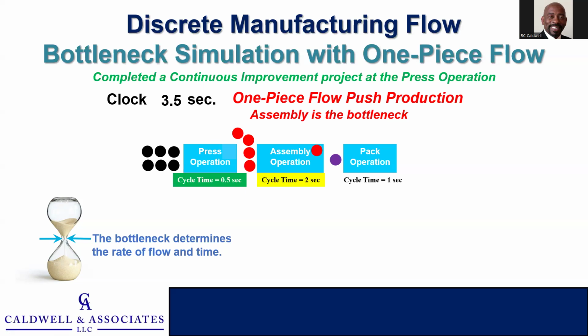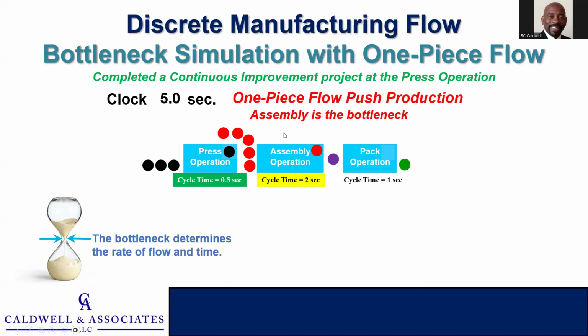All right, another half a second, we got another one coming out of the press. Another half a second, we got another one coming out of the press. So we need that pull system. You can see it. It's even more important right now. But we got a push system, so we're pushing on through. So at 5 seconds, we got the part out in 5 seconds. So that's equal to what we had before with the one piece flow.